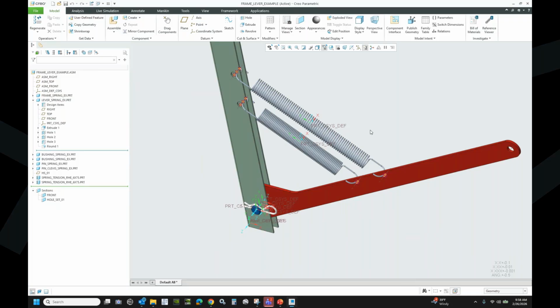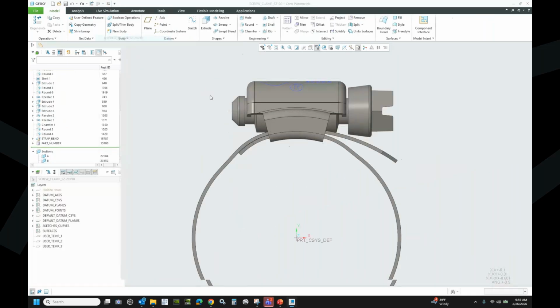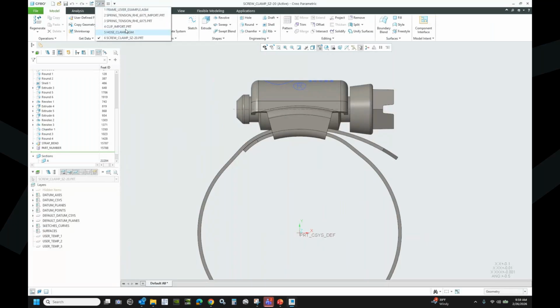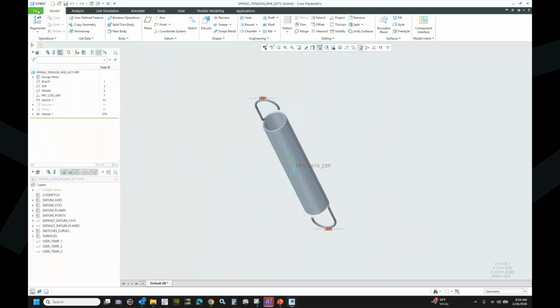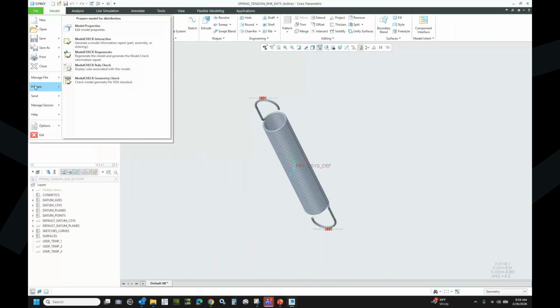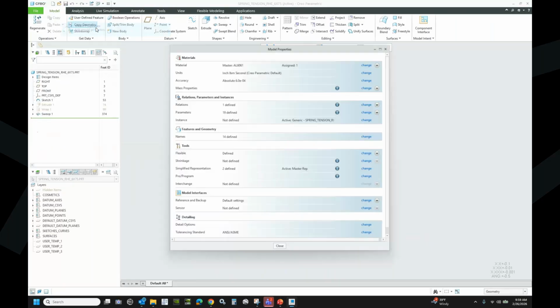Show how to make a part flexible before assembling. I did that, right? That was in the part itself. Whoops. Where's that right there? So what I did was I went to File, Prepare, Model Properties, and then here you can define the flexibility, which is what I did. What's going to change, right?